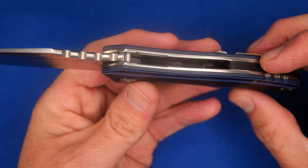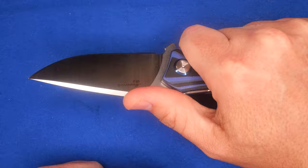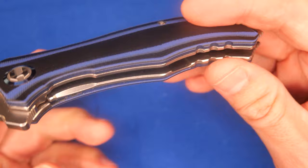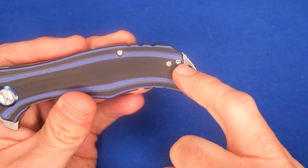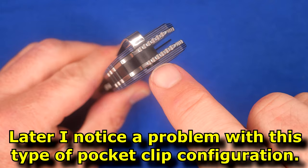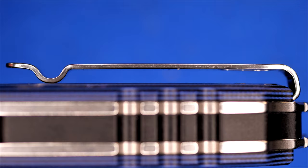We've got a little cutaway in the liners for your thumb to sit in and offer a bit more grip. This chunky jimping is actually effective and doesn't really get hot in the hand. Back here on the handle we've got a backspacer, and very chunky jimping back there as well — same thing on the belly. At the end of the handle there are two screws so the pocket clip goes on either side, which I really like. The pocket clip sits down behind the G10 against the liner, so there's a little opening right there to get at the screws. The pocket clip itself is well made — flat on the top and good retention.